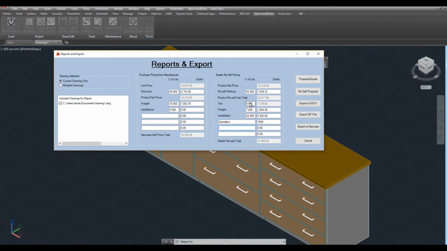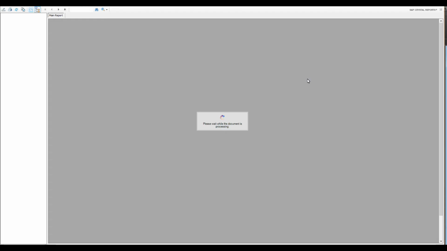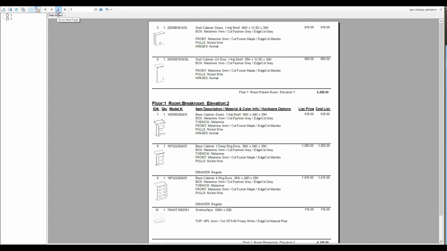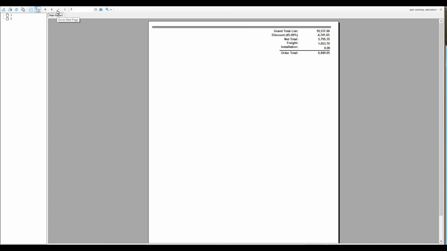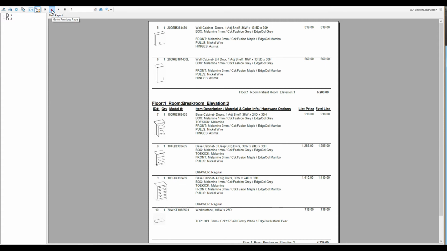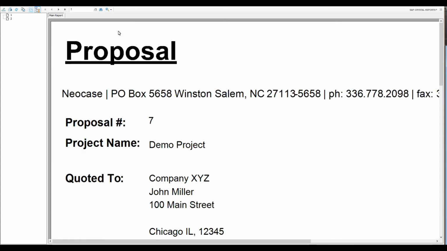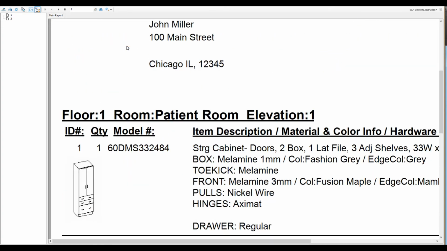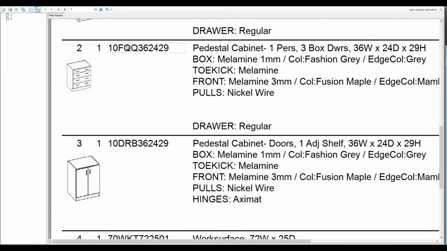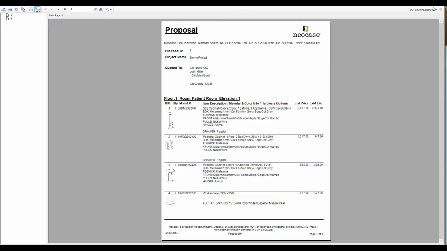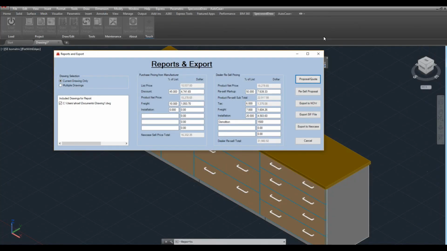Once all pricing parameters are set, you click either the Proposal/Quote button to see the pricing straight from the manufacturer, or if you are reselling the product, you can click the Resell Proposal to generate a quote for the end user that reflects your selling price. Once again, the reports are customizable and contain all the information you deem necessary, as well as your logo and verbiage.